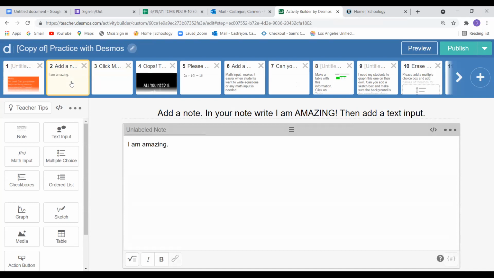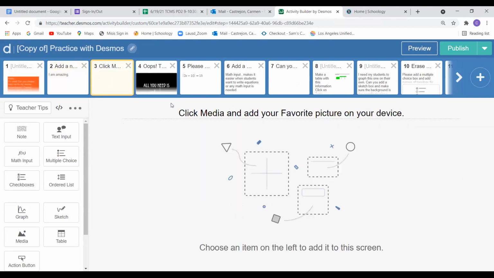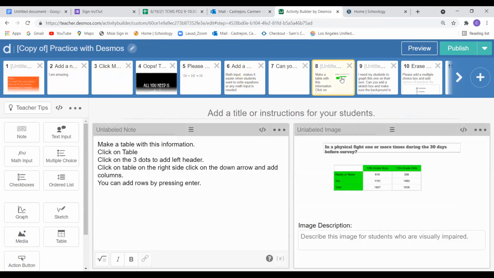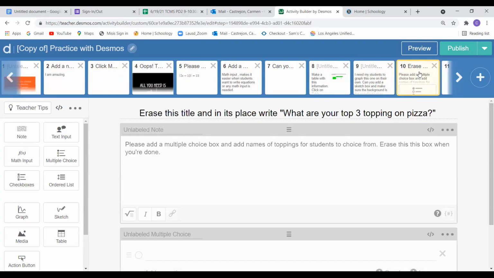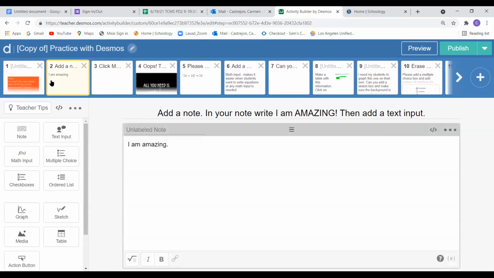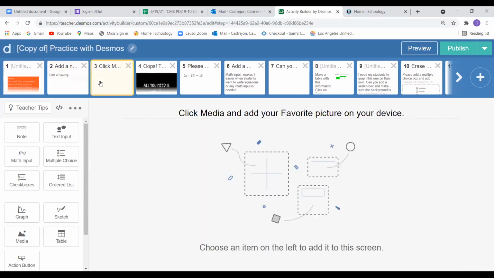After you assign it, you'll have the original. Okay, and then the math input would be like the Desmos calculator, right? Everything that the Desmos calculator has is in the math input. It just gives you the math writing already there, so it helps them if there are specific equations they want to write. But you can pretty much use the text input or the math input. The actual activity already has those embedded, so you wouldn't have to worry about it. It's just if you want to add it there.